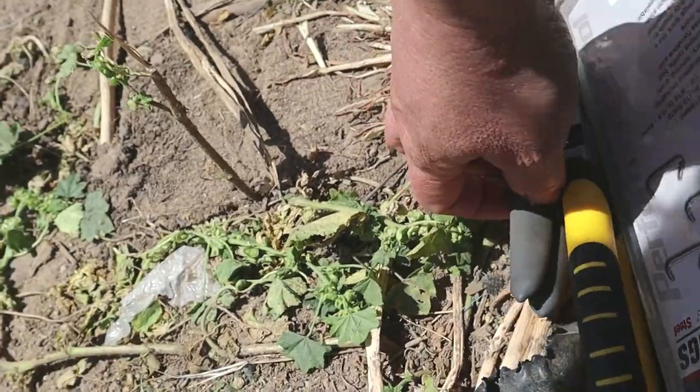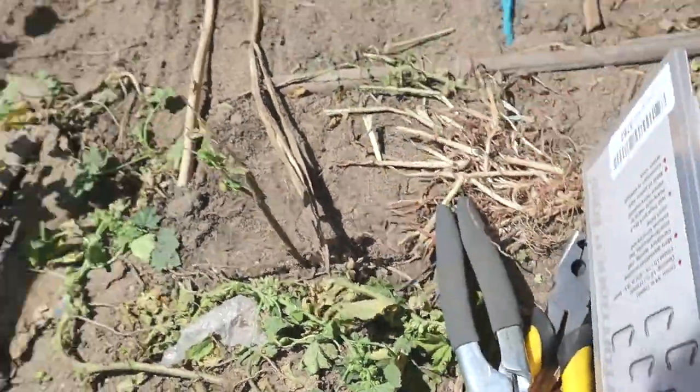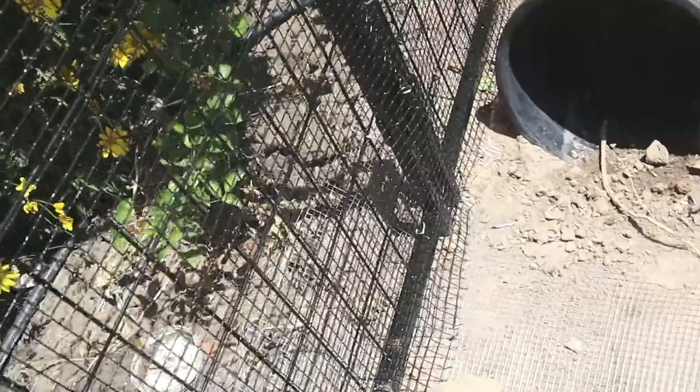They're useful. I use them for a lot of stuff. You just put them in there and you pinch it closed. So hog ring to the bottom, also all the way up, so nothing hopefully can get in and nothing can get out. So I had to do that before I finished.